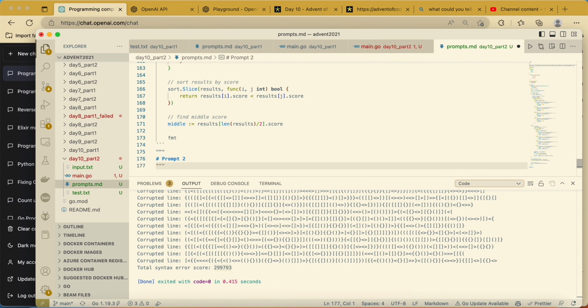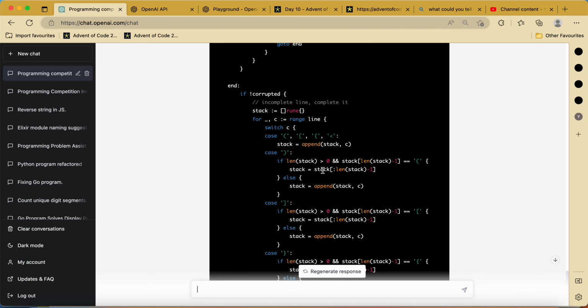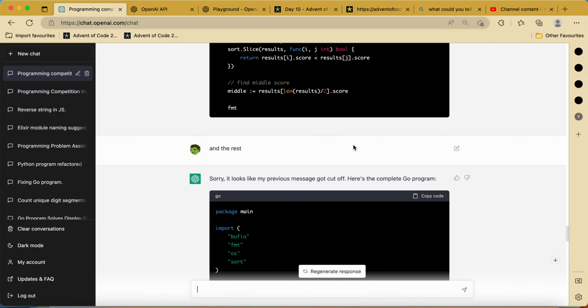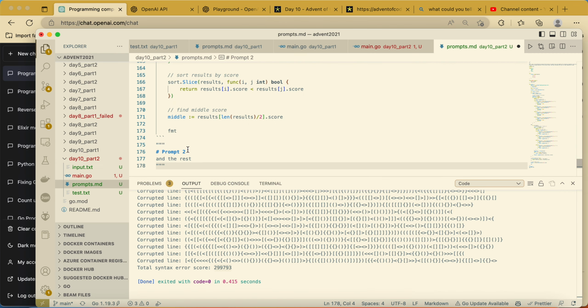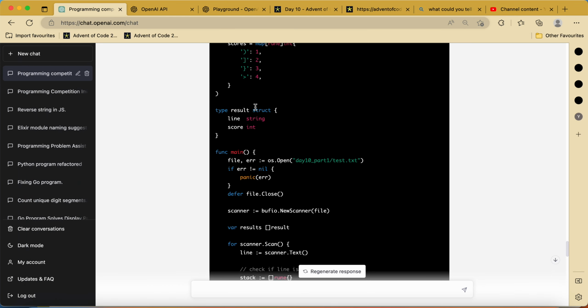And the rest. Here now we get our final program, which looks more or less exactly as what we would expect.